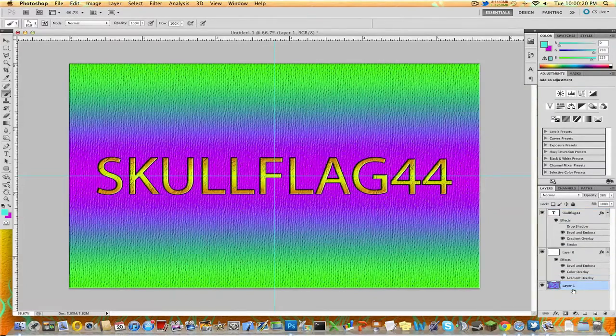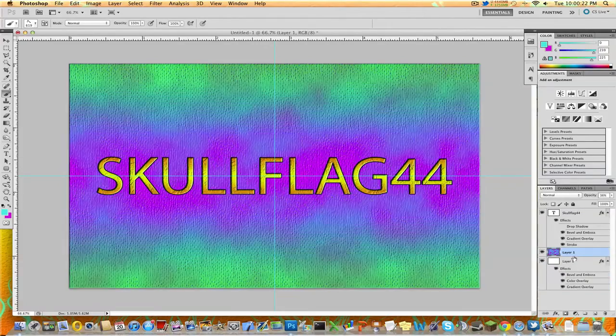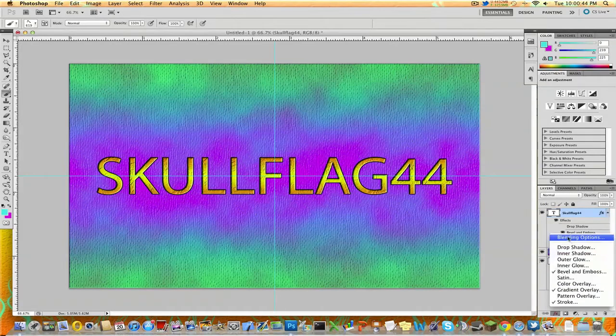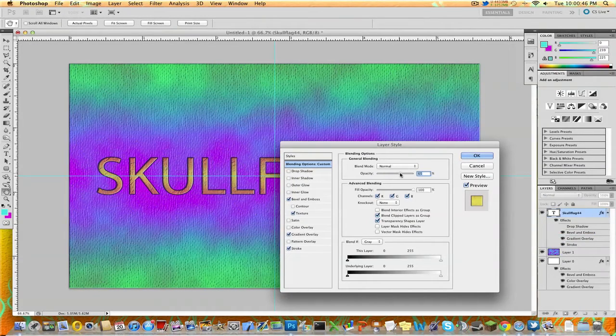Let's see if we can. That's not gonna work. Ooh, that's kind of nice. You guys digging that? Kind of liking that. That makes the text stand out more than usual, I guess. And then maybe you can wisp some things in there if you want. But just by adding the clouds effect and putting it in between there. And maybe we want to turn down the overall blending a bit.